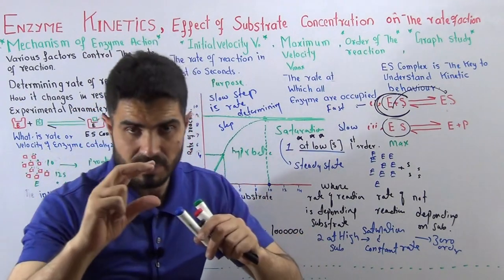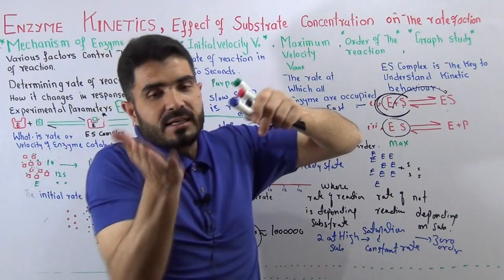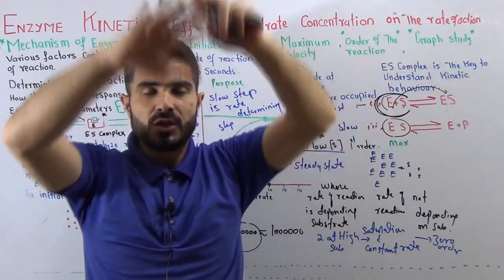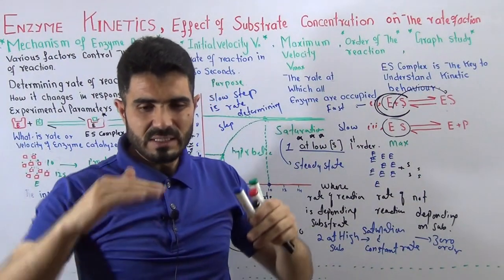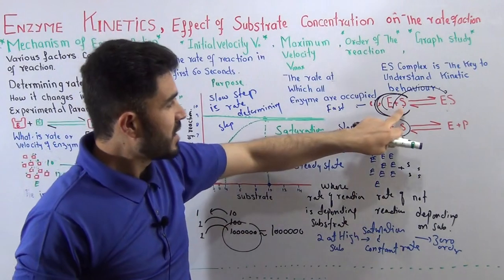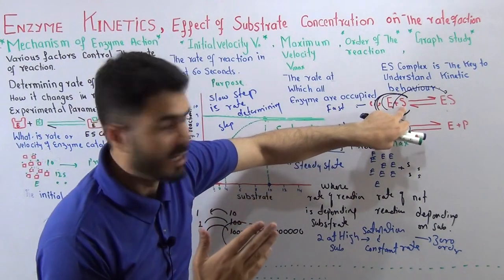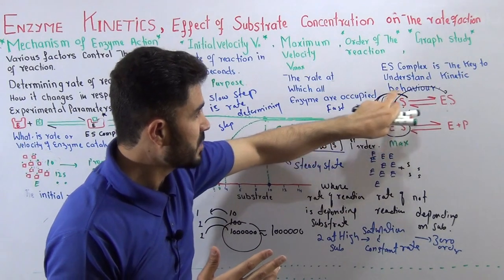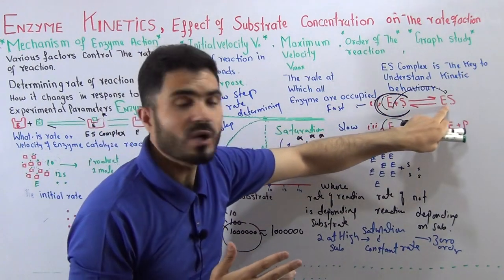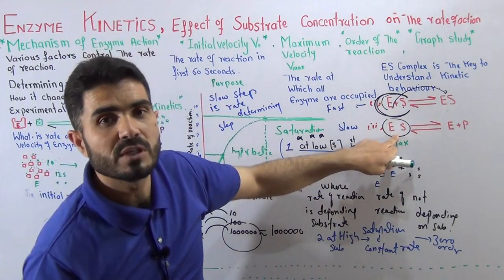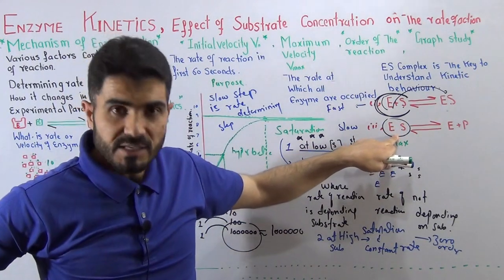with a small amount of substrate. Then we gradually increased the substrate from 1 to 2 to 3 to 4 to 5 to 6. We did not use a huge amount of substrate at once, but we started the reaction from 0 to 1 to 2 to 3. And then we saw that by increasing the substrate, what happened? More substrate will combine with the enzyme, more ES will be formed. More ES will be formed, so it will be more high speed.